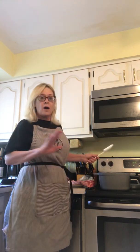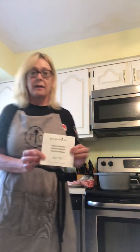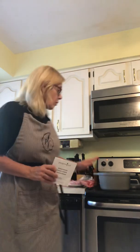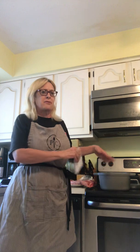You also, let me show you what it comes with. It comes with a little instruction guide, which you read very carefully before you start to use it. It's a great piece. It's meant to last forever. It comes pre-seasoned, so you can start using it right away. It cleans up like brand new. I already cooked chili in it, and you couldn't even tell, there was no red residue left at all.